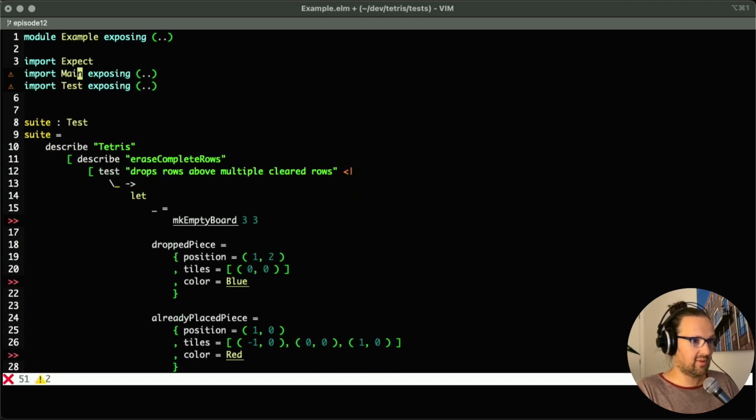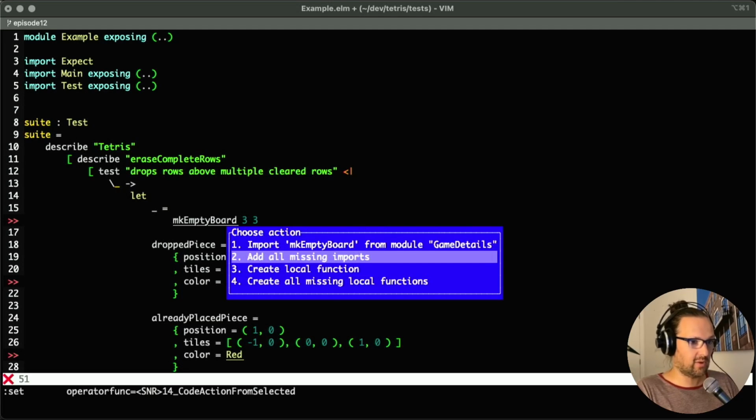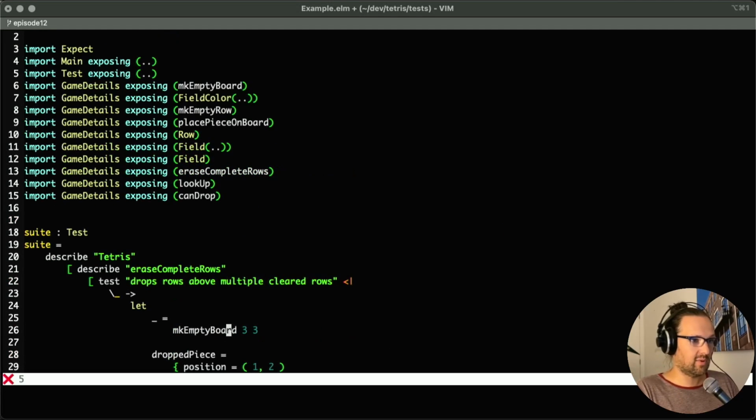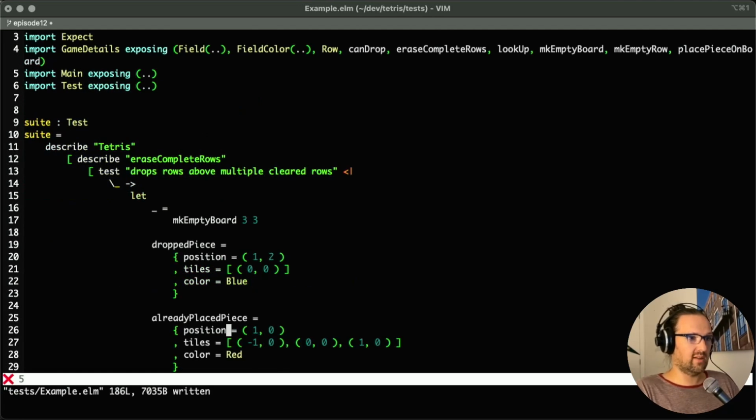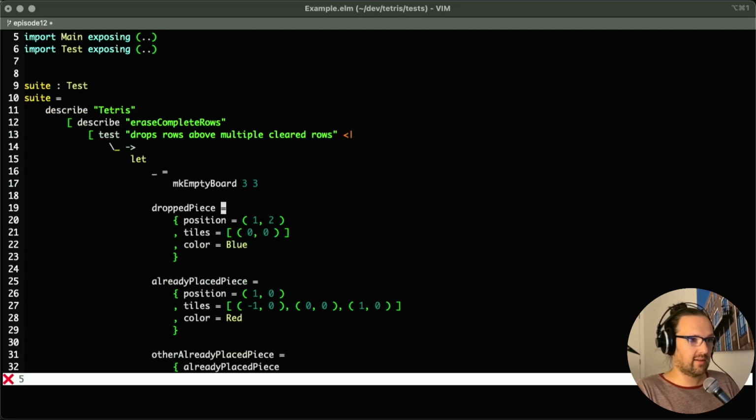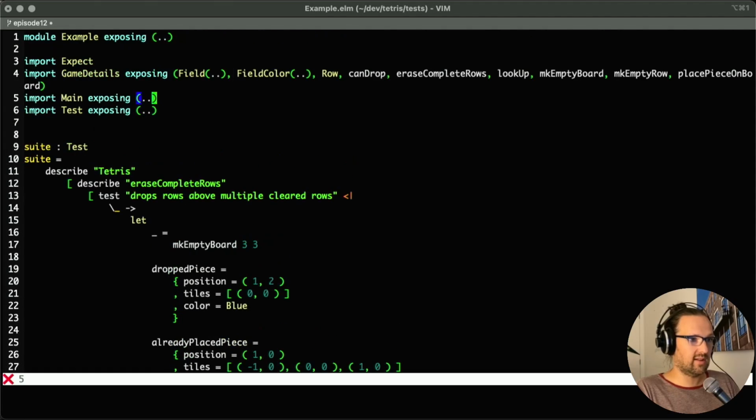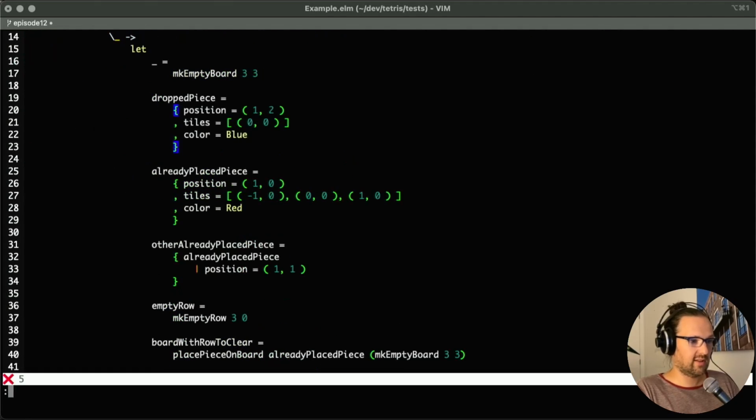Remove all report unused code. And now these functions all live in the game details, so that's probably what it's compiling for. Add all missing imports. And now this is a bit weird because there was no previous import statement for game details. It added an import for each of the imported symbols. But wait for it. Boom! It automatically collapses them into one import statement when I save.